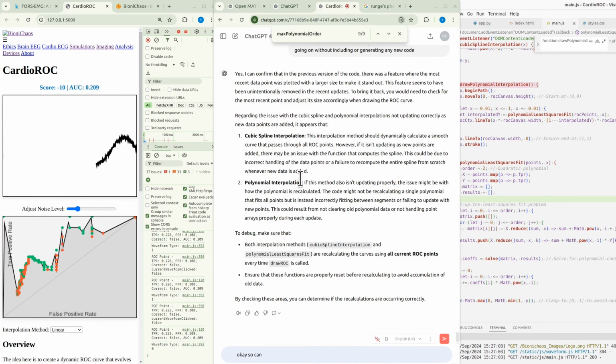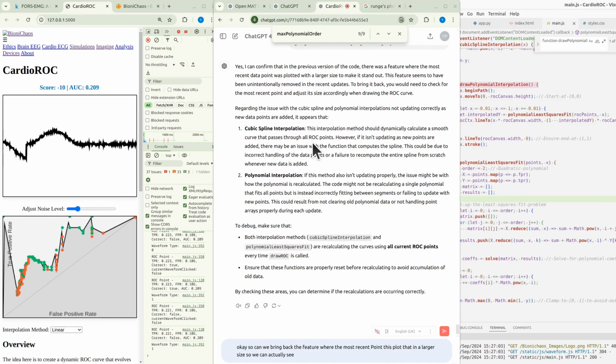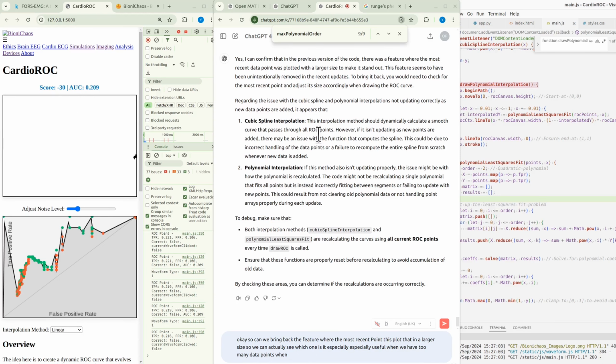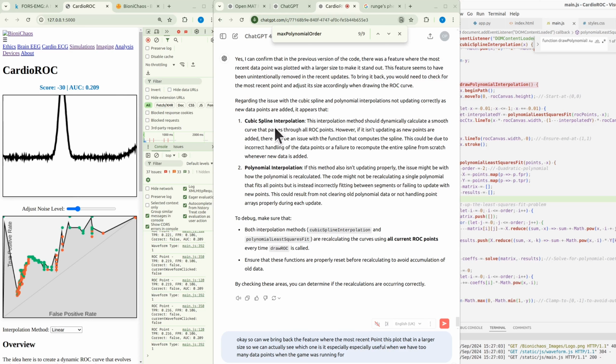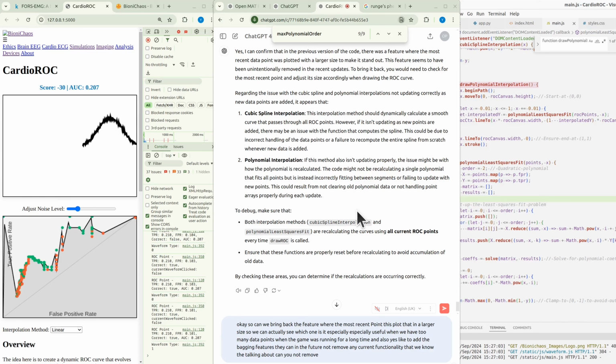Okay, so can we bring back the feature where the most recent data point is plotted in a larger size, so we can actually see which one it is? It's especially useful when we have too many data points, when the game was running for a long time. And also, yes, we would like to add the debugging features. Can you not remove any current functionality that is already there in the code?